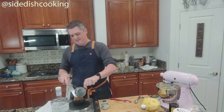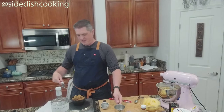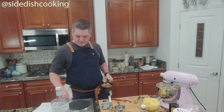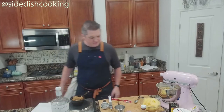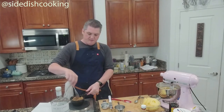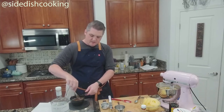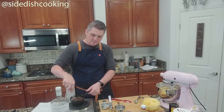Why is that smoking? Because I just had brown sugar that hit the finger, so now it's smoking. Actually, it's butter that's smoking. Yes. Gotcha. So now we can also use the tiny whisk. One more time, everybody. Tiny whisk. We're going to mix this up until it gets nice and melty and delicious. It's almost caramelly. That's what's going to happen when it goes in the oven, right? Yeah.